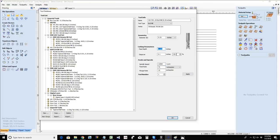When it comes to pass depth and step over, 50% the diameter of the bit or less. Anywhere within that range. Half of the bit diameter or less. That's up to you, whatever range. Now, I don't like being aggressive with my ball nose bits, so they usually tend to have a smaller pass depth than half the diameter of the bit or less. They definitely have a smaller step over. So if we look at our ball nose bits, we have a very tight step over, because we want a clean model cut. We want that step over to be super tight.